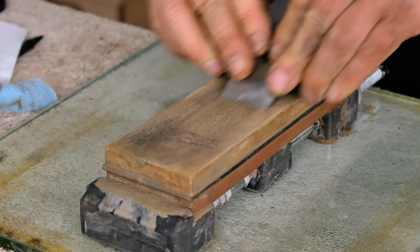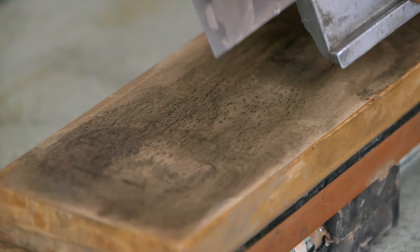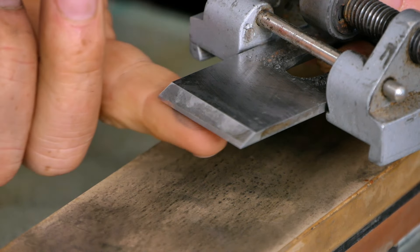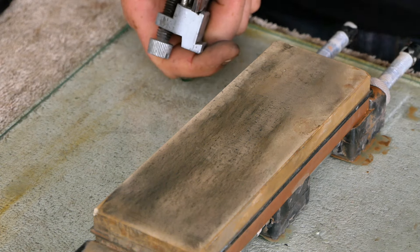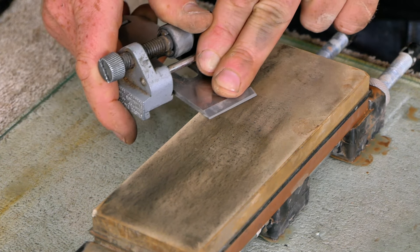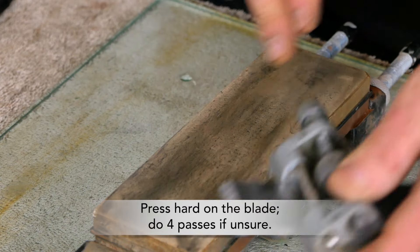As this front edge starts to get nice and sharp, you should see really crisp lines jumping off the front of this as you come forward. At that point you can flip it over again and check it. It's a little tricky to feel the burr on 6,000 grit, but if you pull your finger across this you can feel just a little bit of a burr. Just like before, we're going to cut that burr off by holding the backside of the plane iron flush to the stone — make sure it's nice and flat, a little bit of an angle — and cut forward like this. And that's it. This blade is ready to go.